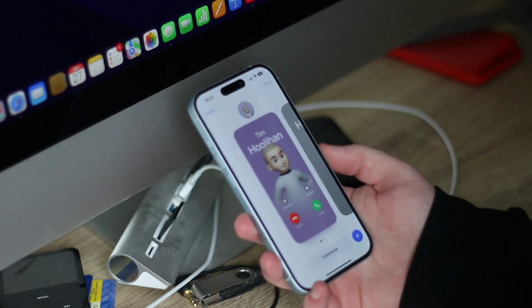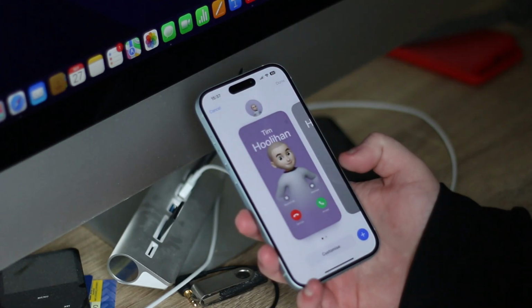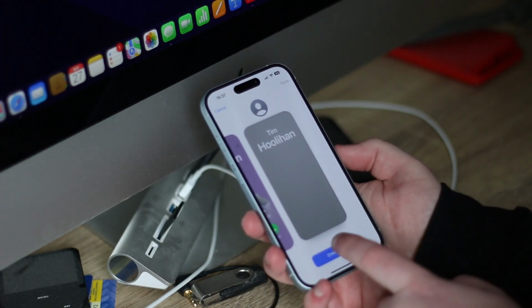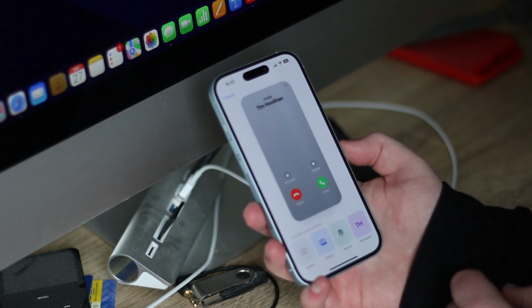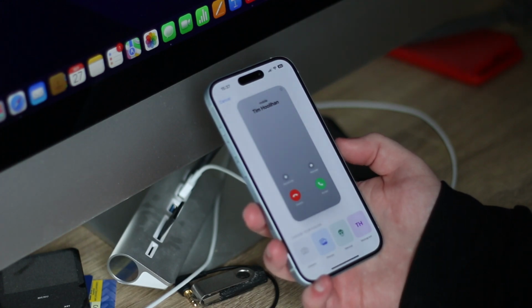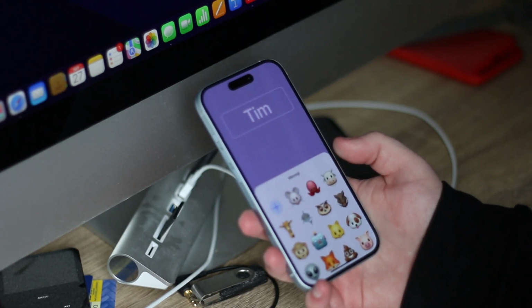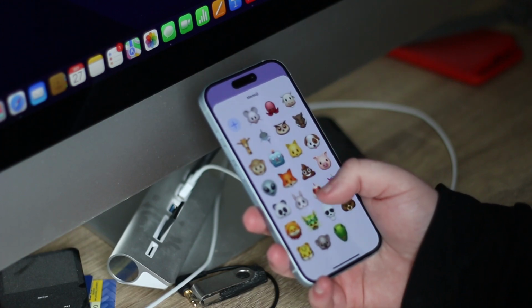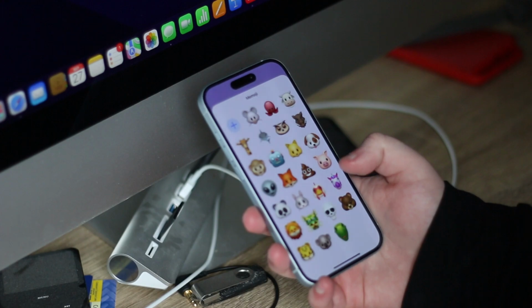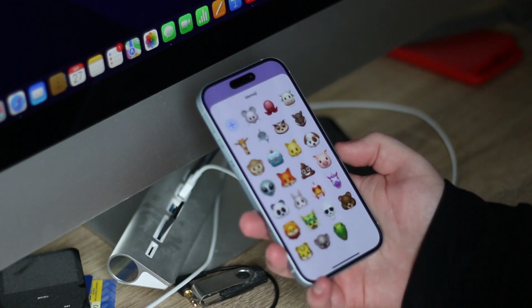So once I've gone into your contacts, into the contact poster, you can see I've already created one here, and we're going to create another one just to show you guys how it all works. So we're going to go create new. And now you can choose this from your camera, you can choose this from photos, Memoji, or a monogram. For the sake of this one, we're going to choose a Memoji, and you can choose from any Memojis that you like, and obviously you can create your own Memoji as well. For this one, we're just going to choose the bear.